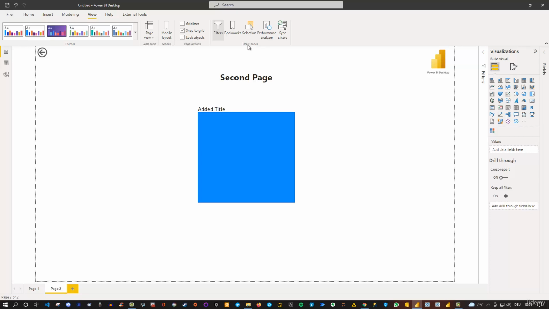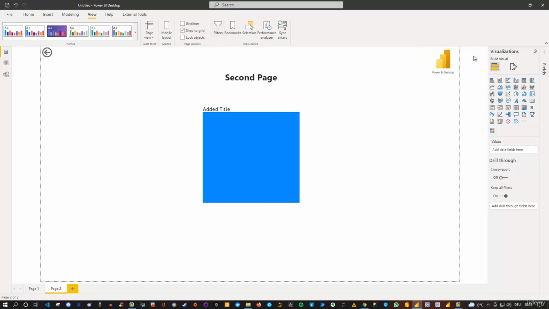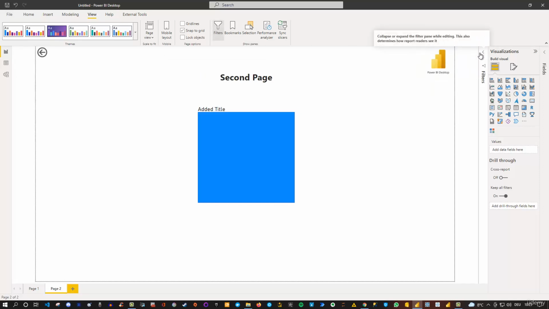The show panes option here, regarding the panes which are available here. By default, the filters pane, for instance, is available. You can see here it's currently shrunk, but if I click on this option, then I can expand it. And there are options here to slice and dice, basically to filter the data. So for instance, if you select a visual, I can drag specific filters in here, and then I can filter the data in the visual if I want to do that. Also, if you don't want to show it, simply untick it. So if I click on this filter option here, you see that now this window is not available in here. So it's up to me whether I want to show it or not. Tick it, then it's available in here. And you can shrink it if you want and also expand it.